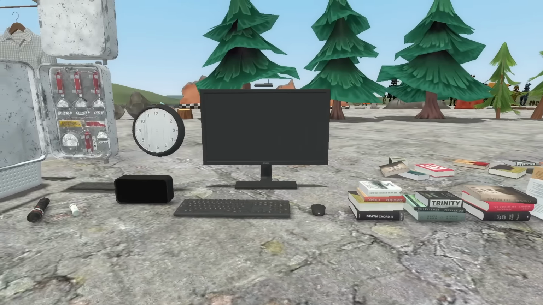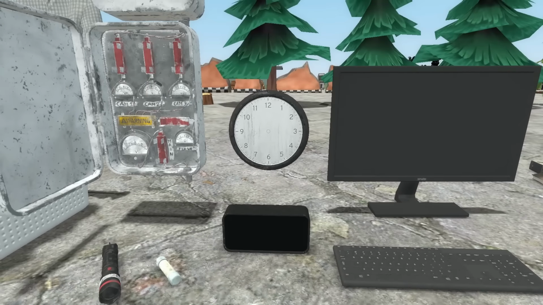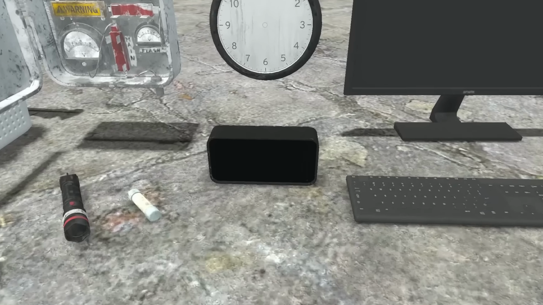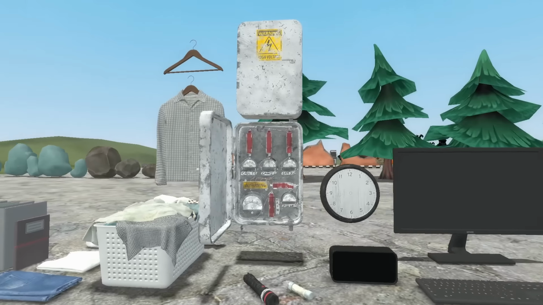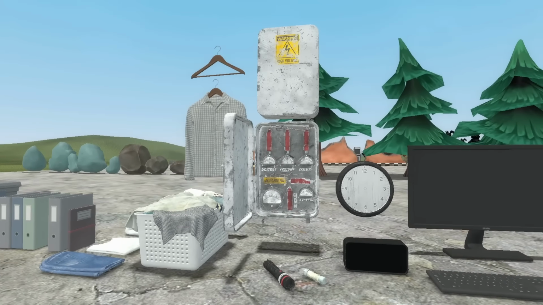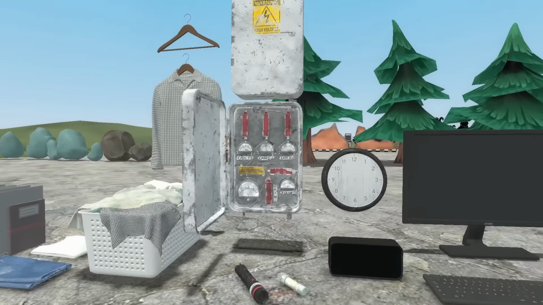Anyways, we have the computer. So we have the monitor, the keyboard, and the mouse. We have the clock, so we have the clock above the main doorway of the office, and then we also have a digital clock. Then we have the fuse box, which is very important, and honestly, I love the fuse box feature in the Joy Creation demo. So we have the fuse box, which we have to check on. We have the closed version, and then we have the open version of the fuse box.